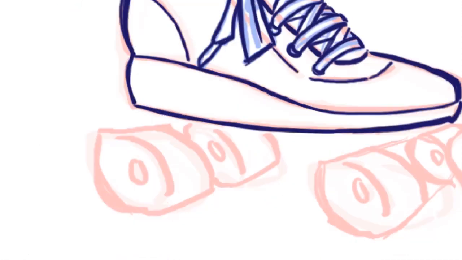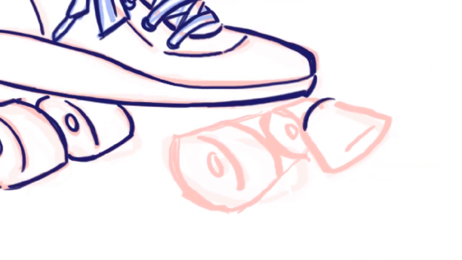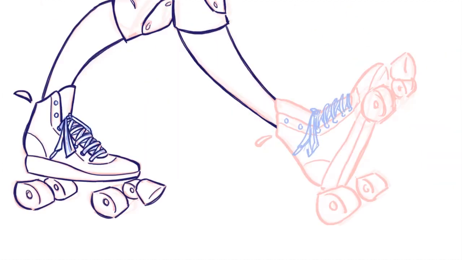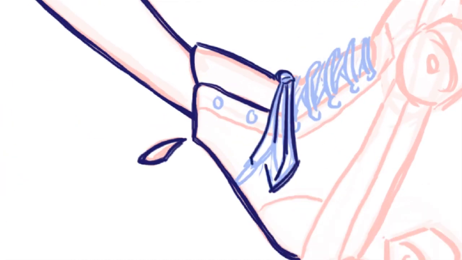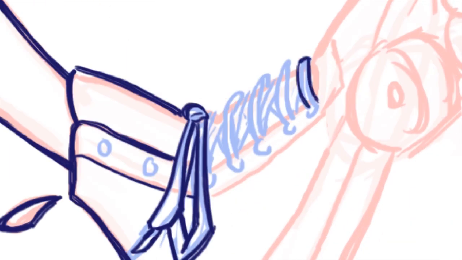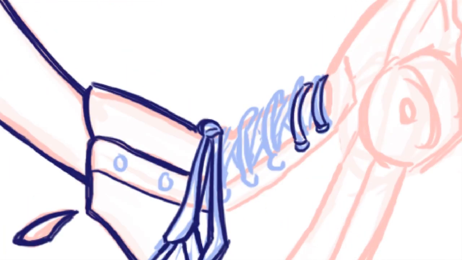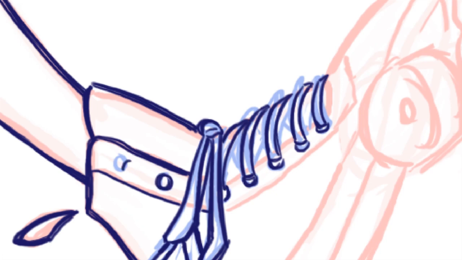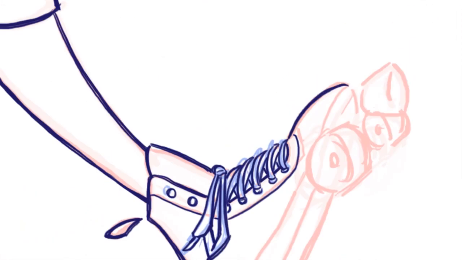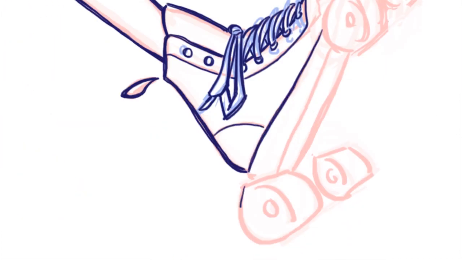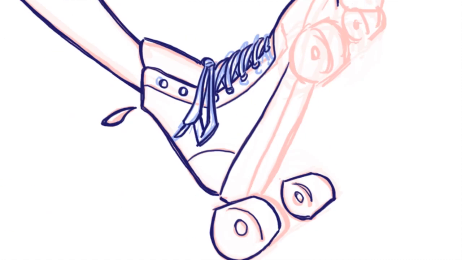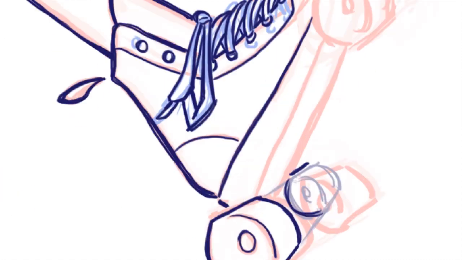Ooh, more roller skates. I've been drawing so many roller skates recently, and I think I am getting the hang of it. I also really enjoy drawing shoes and boots in general, so when I started to try and figure out how to draw roller skates in my style, I was like, oh yeah, this is great. This is a lot of fun because I really enjoyed drawing footwear. And roller skates are basically a sort of footwear, but with wheels on them. I really love roller skates.